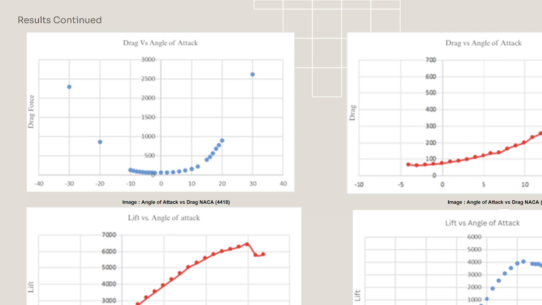The lift and drag versus the angle of attack. When analyzing performance, the NACA 6409 reached its maximum lift at about 15 degrees, while the NACA 4418 peaked at 11 degrees. After the peak, both airfoils stall. This is when lift drops off sharply. We can also see that camber increases lift, and the higher thickness tends to increase the drag.